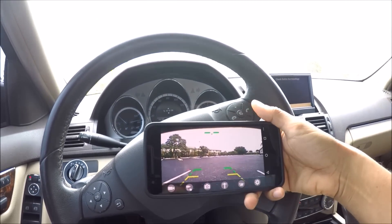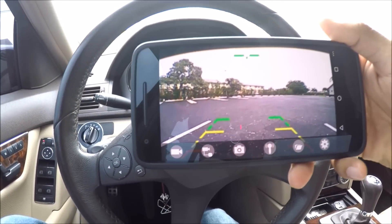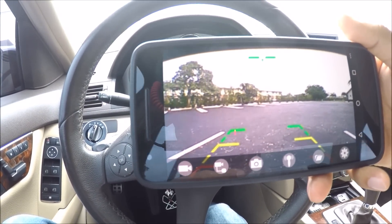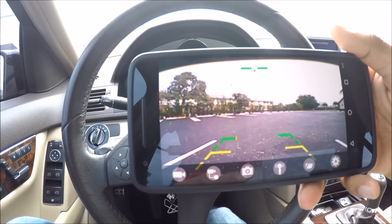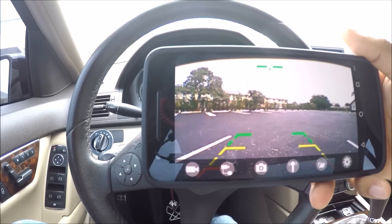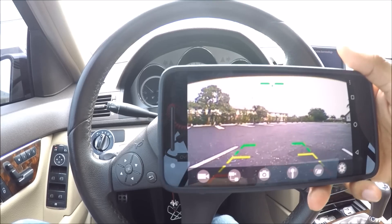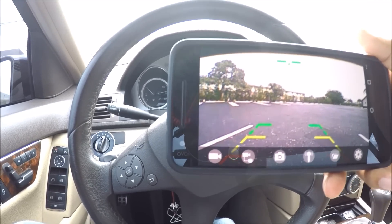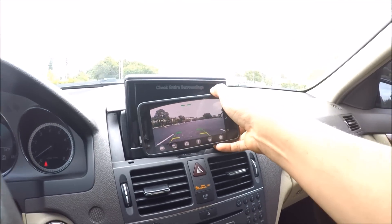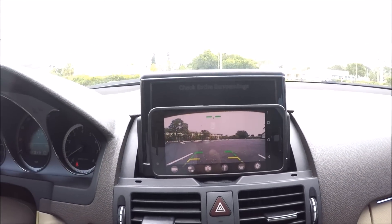The app works, but check out that quality — the resolution is horrible. It's not my backup camera; my backup camera has excellent resolution. It's actually the bit rate that the app is using — it's compressing the image down to allow it to transmit. Let's put this up and see how well it transmits in real time.